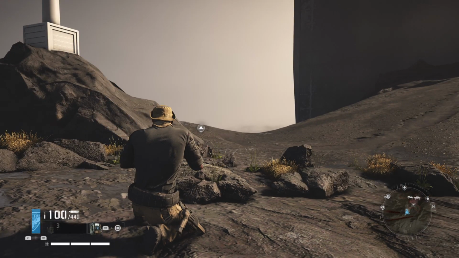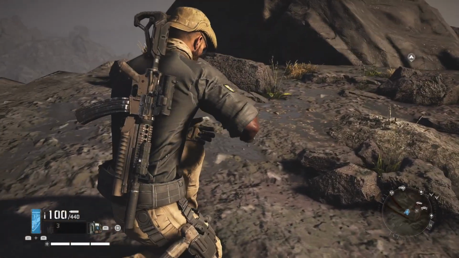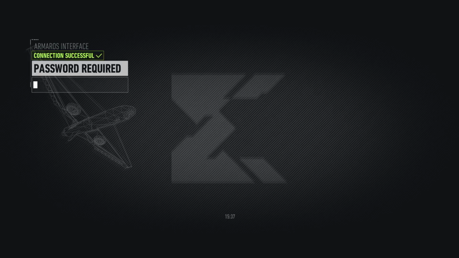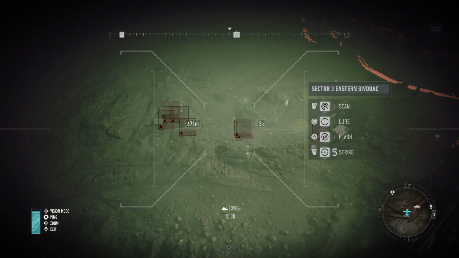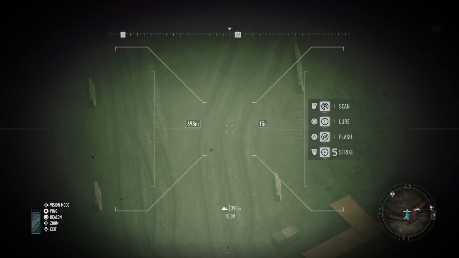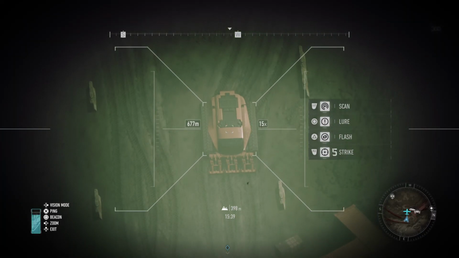Alright, so I'm going to be taking over an Armadros drone. So I'm going to go ahead and hit my special ability, which is to take over the drone. Alright, and I'm going to zoom in over here on Scandium Mine. That first one, if you notice, hasn't shown up just yet, but if you give it a second, it will show up. There we go.